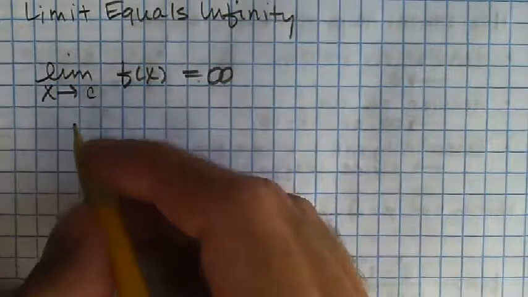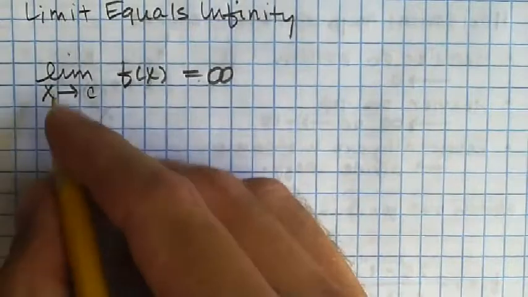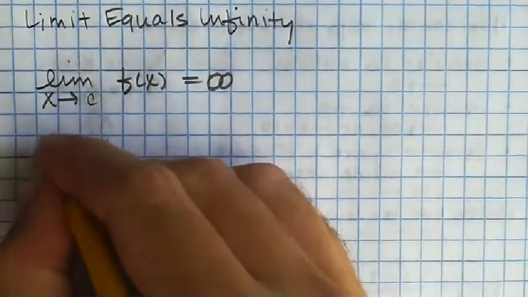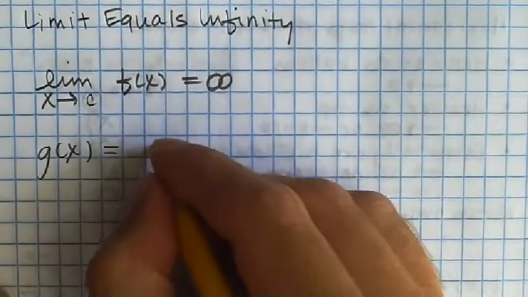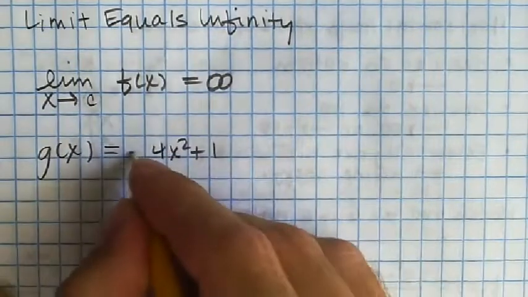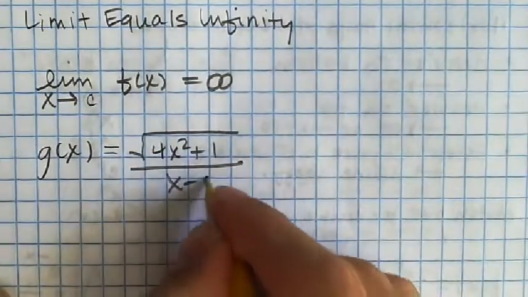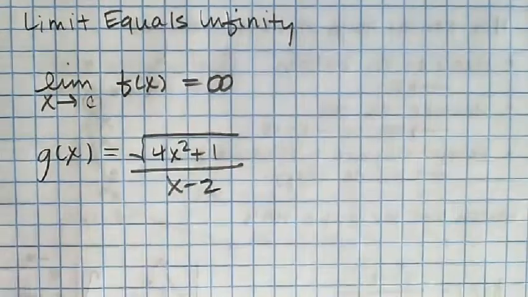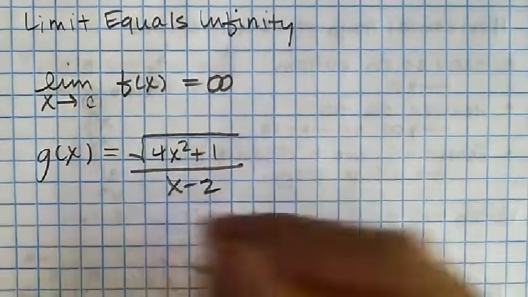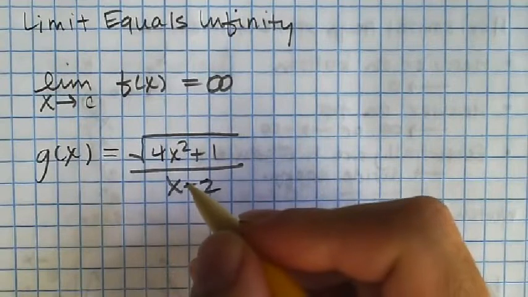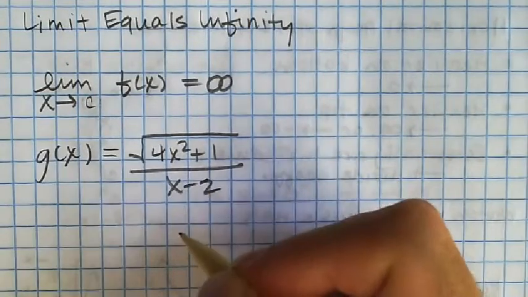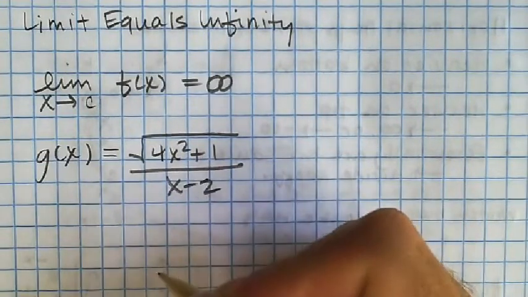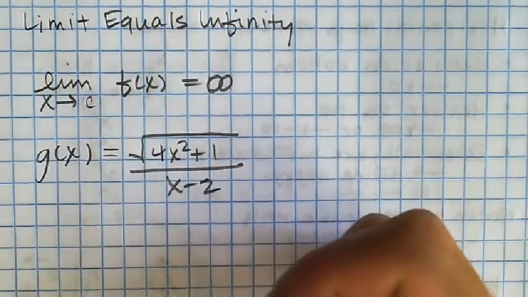So what I'm interested in is going back to that function that I was talking about with the double horizontal asymptote. g of x equals the square root of 4x squared plus 1 divided by x minus 2. Okay, you know that there's going to be a major problem at x equals 2 because of division by 0. What we'll find out more later in investigation of limits is that 0 over 0 we can do something with. And you may have learned that in pre-cal. There's usually a hole or some other thing going on. Number divided by 0, though, if I plug in 2, I'm going to get 16 square root of 17 over 0. That's a major problem. There's no fixing that. That's going to be a vertical asymptote.